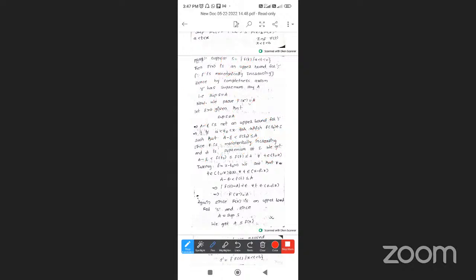Concerning the set S dash, equal to f of t with x less than t less than b, we can prove it is also f of x less than or equal to f of x plus, which is less than or equal to the infimum of f of t, for x less than t less than b. This is the second inequality.